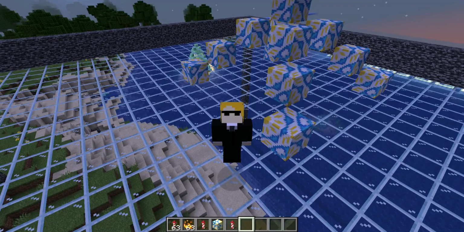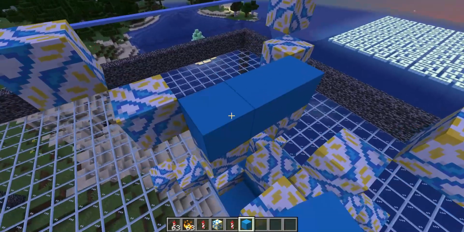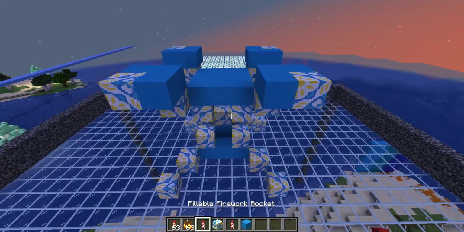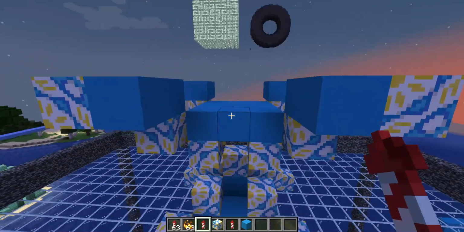But I still wanted you to be able to add color to fireworks, and there is a way to do that that's just a little bit more janky. If I start adding concrete to this build, the concrete will actually represent different colored particles. They just won't be firework particles. I'll show you what I mean here. I don't really know what this is supposed to be, but it's blue and that's what matters.